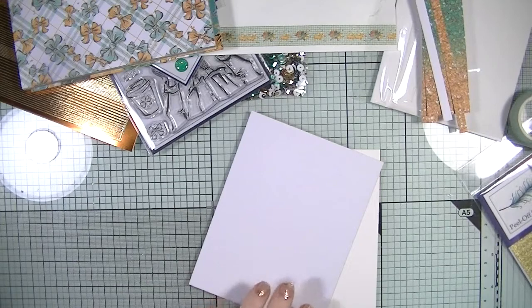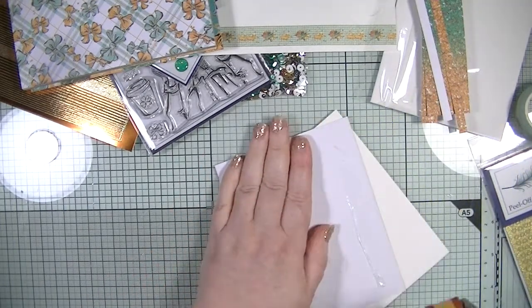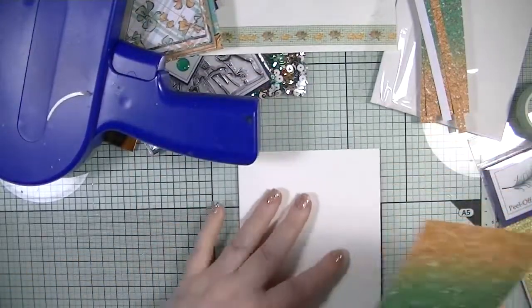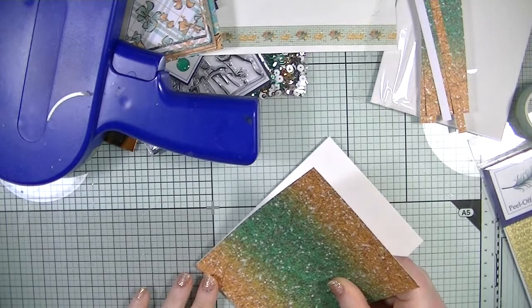Right, just grab my tape runner. So, just because it is so much easier. Okay, so let's get this on.